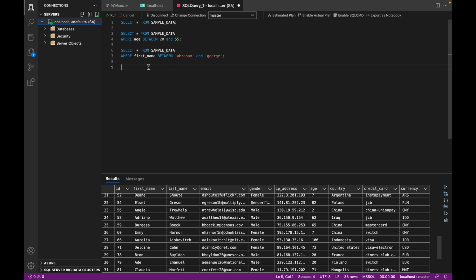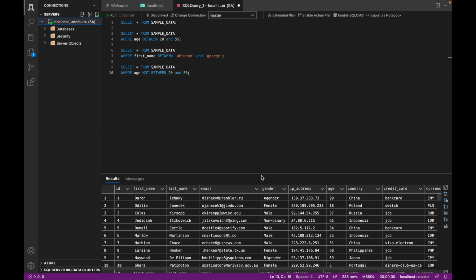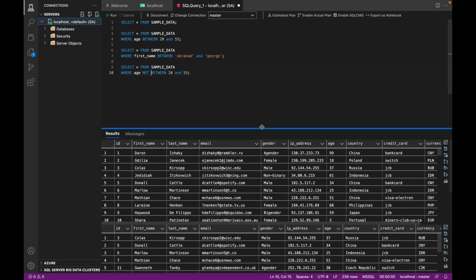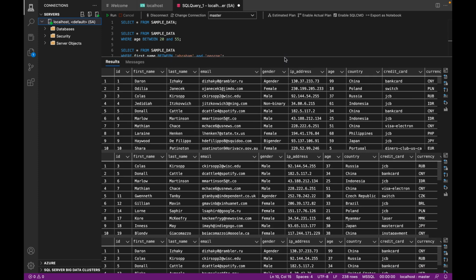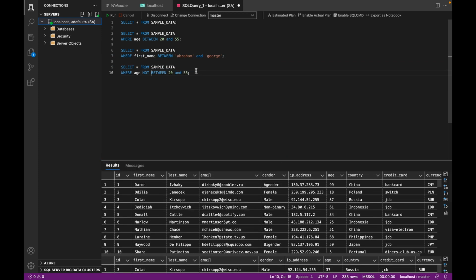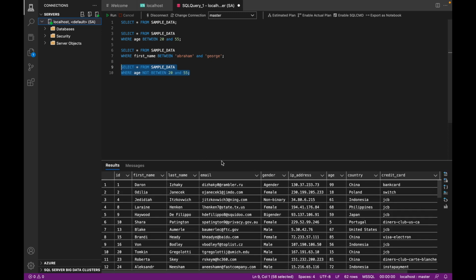Another aspect is using the NOT keyword with the BETWEEN operator. Just like with the IN operator that we saw in the previous video, you can specify the NOT operator. So NOT BETWEEN 20 AND 50, and you get everybody who's not within that range. Sorry, I have run all the commands in this notebook, so I'll just run that one.